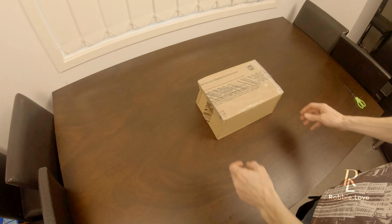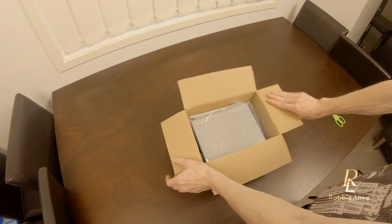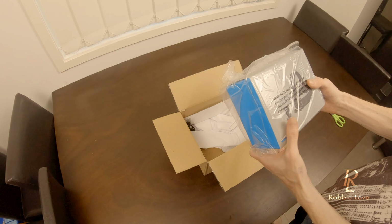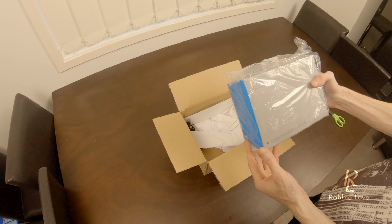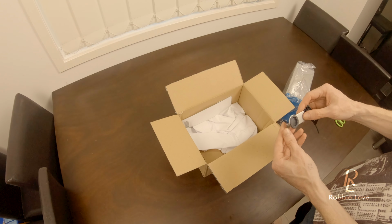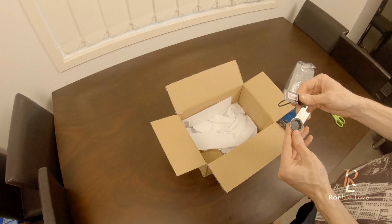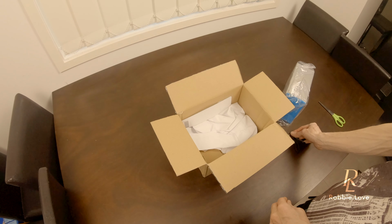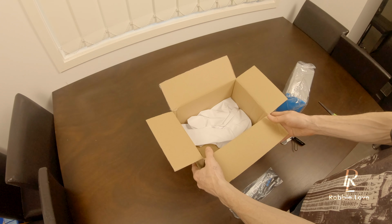Okay, so we're opening some more GoPro accessories. Okay, so I have the Headstrap and Quickclip for mounting on your head and caps. And the GoPro tool for the screws on the side, and this also doubles as a bottle opener. So, not much to show you there, but it's kind of cool. And of course, the GoPro stickers. And that's all we got in this delivery.